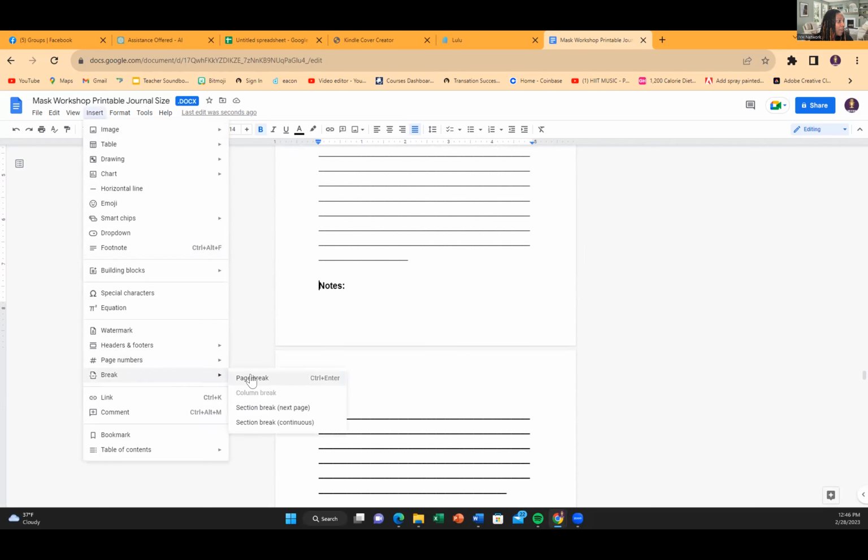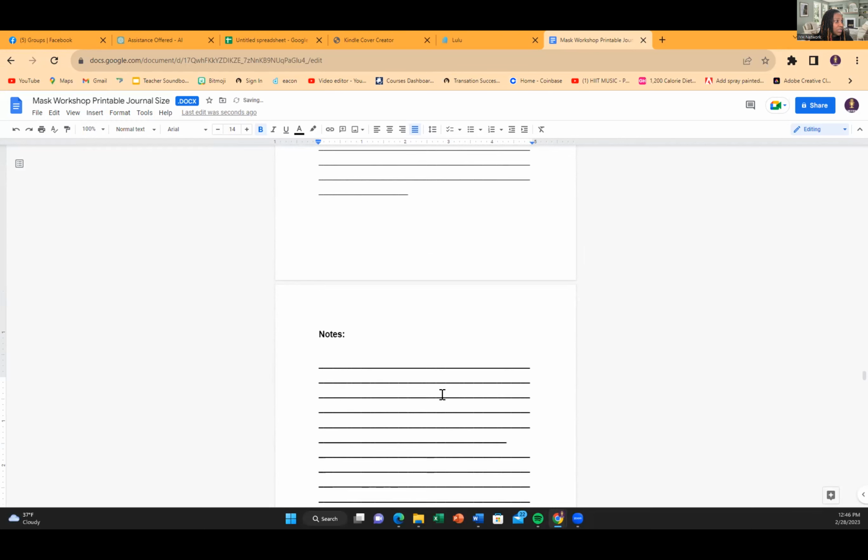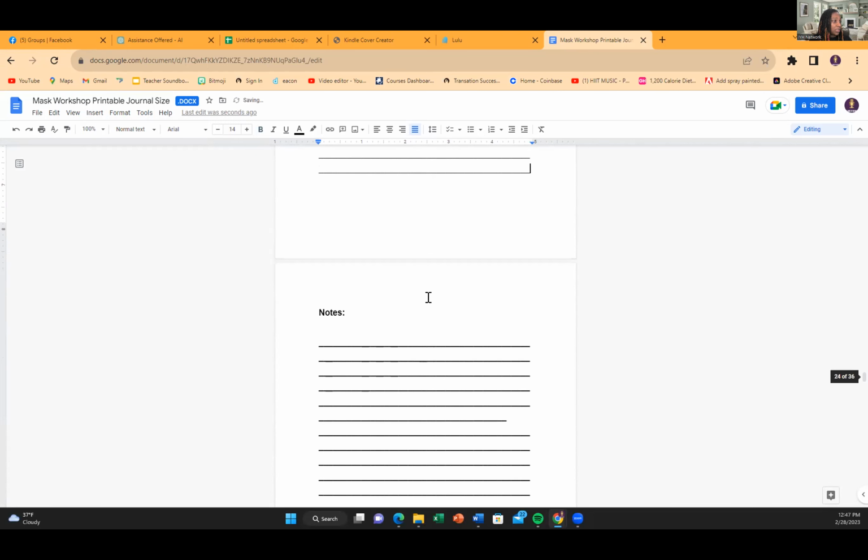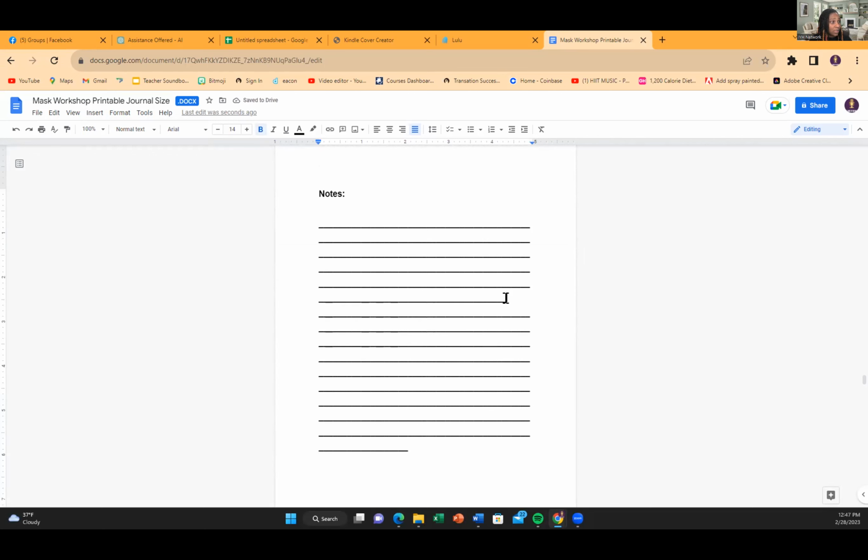But we've already created this so that it is the exact same size as the stuff that we're printing. It is a 6x9. And we didn't have to play around and figure out how to do anything. It did it on its own. So when I push PDF for this one, it will already have exactly what is needed and necessary to go ahead and print. So super excited about that.